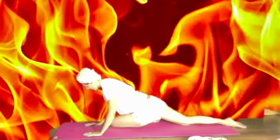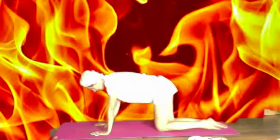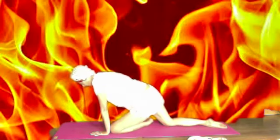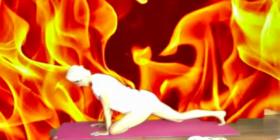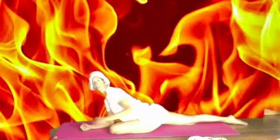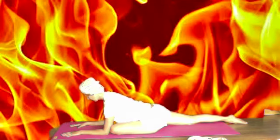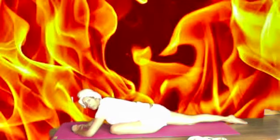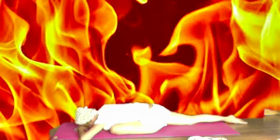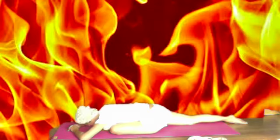And come back up to all fours and bring that left knee behind the left wrist, turning the foot towards the right wrist. Bringing that right leg back. If you need to, you can put something underneath your left hip. Come down to your forearms. If this is your final position, just go ahead and stay here. If you can come down to your hands, your forehead on the ground, whatever's comfortable, so that you can really relax, feel your body completely relaxing, releasing.